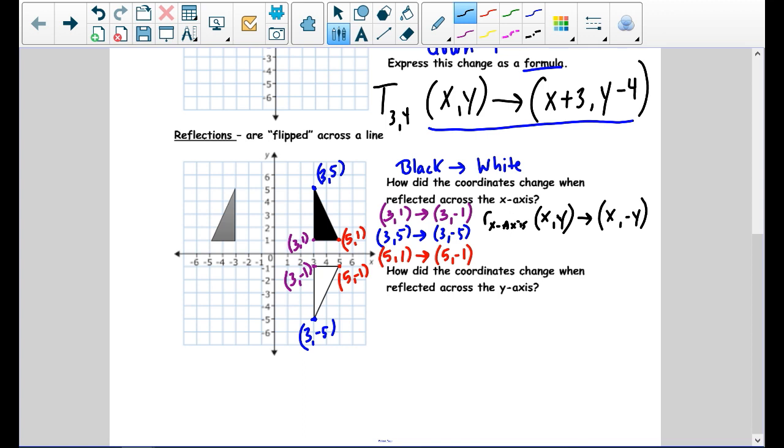So now let's take a look at the reflection across the y-axis. So now we're going to go from the black shape and we're going to go to the gray shape. Okay? So again, we have this original point 3, 5. And again, marking it on this gray point now, so here's that same point on my gray shape, my translated reflected shape across that y-axis. It's going to be negative 3, 5.